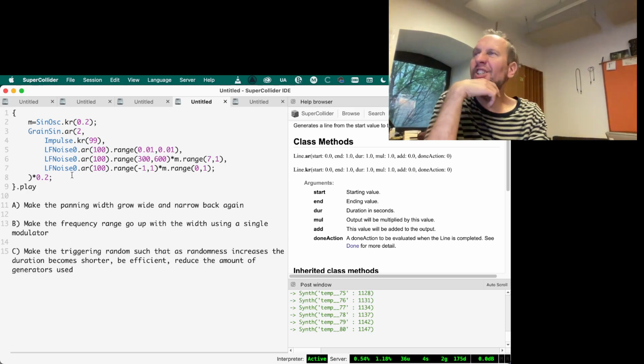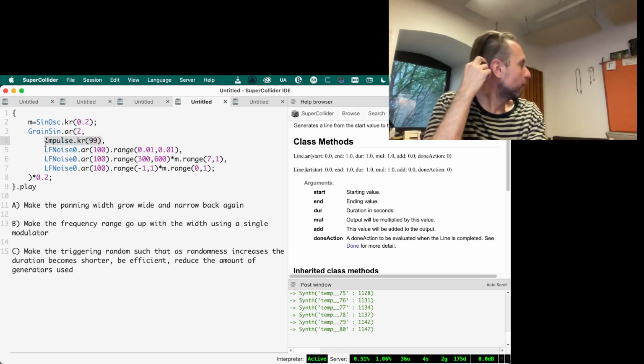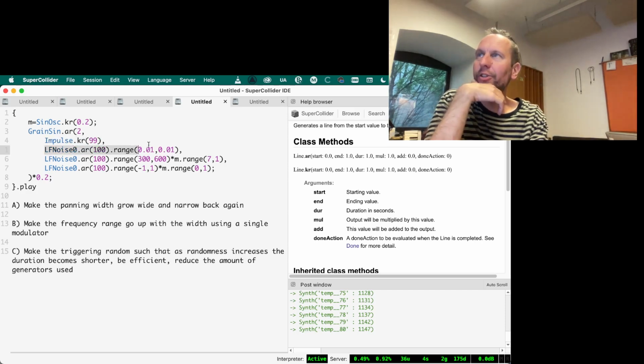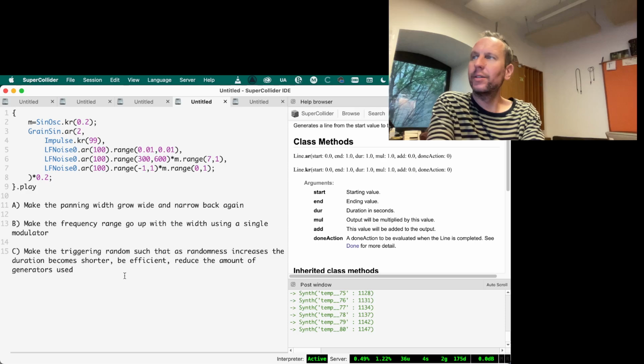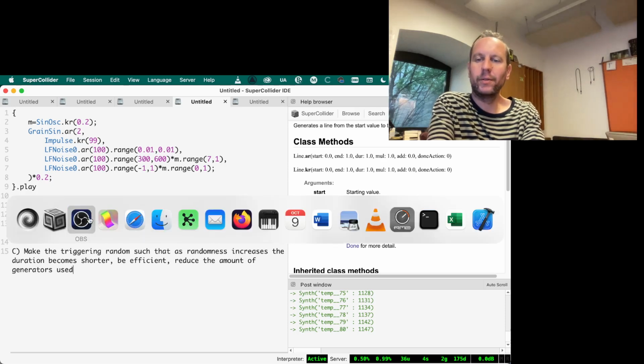So this is my triggering parameter. Now it's a cyclic one and it needs to be a random one. And this is my duration parameter, which is currently at a fixed value. So try to get the C task done.